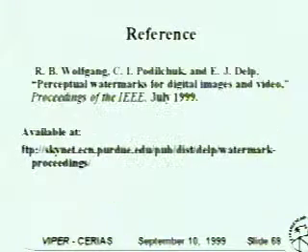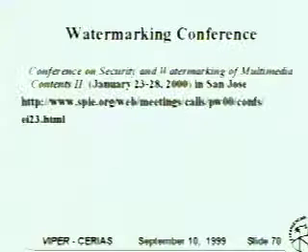Okay? If you want to see a good paper, even if I say so myself, there's an excellent review article on perceptual watermarks for digital video and images that appeared in the Proceedings of the IEEE, 1999. It was published by myself, Chris Podilchuk at Bell Labs, and Ray Wolfgang, who's sitting over there, one of my Ph.D. students. And you can get a copy of that paper at our FTP site. You can just go to my webpage and you can find copies of that.